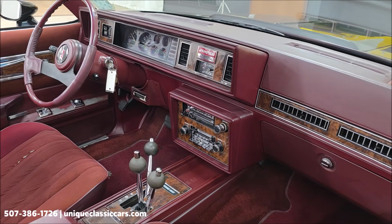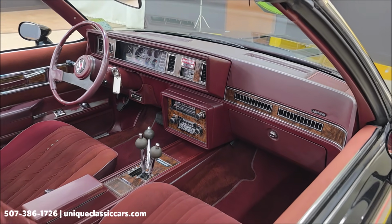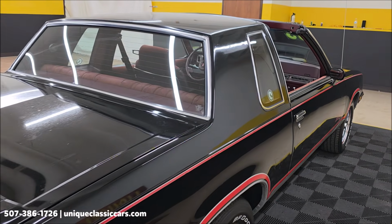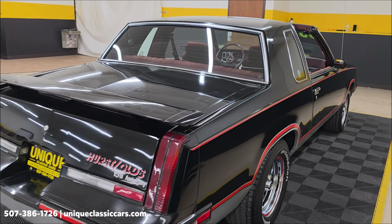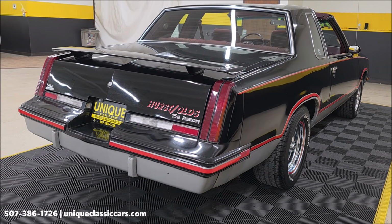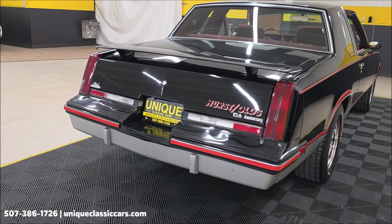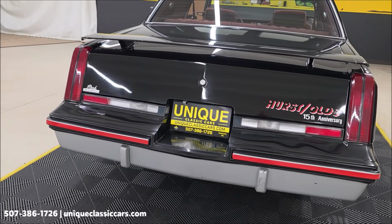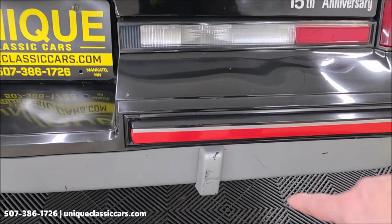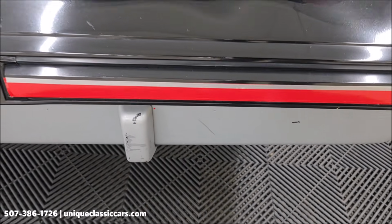Of course, the lightning rod shifters, that automatic with overdrive trans, dark maple cloth interior. Of course, two options as far as interior colors, I believe. In 83, this has the dark maple. So we get a good look at the rear of the car. You can see there's a few spots where there might be a scuff or an imperfection down here in the gray also.